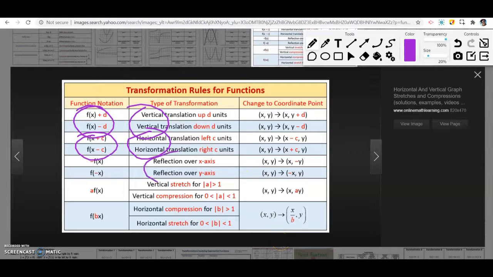These two are reflections, so it's not like 2 rules, it's just 2 different types of reflections, because you can reflect across the x-axis or reflect across the y-axis. And the notation's again about the same. There's a negative, but the difference is where you place it. Same thing here with the vertical stretch and the horizontal stretch. It's all about where you put that multiplier. Did you put it in front of the f of x or did you put it inside the f of x? So let's switch over to Desmos and run through those real quickly.